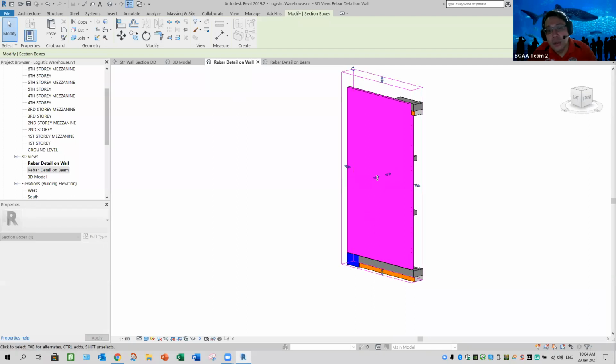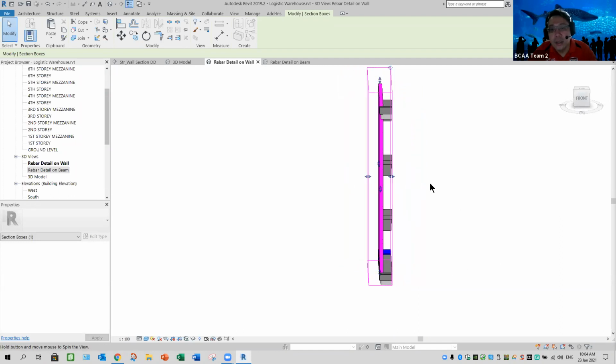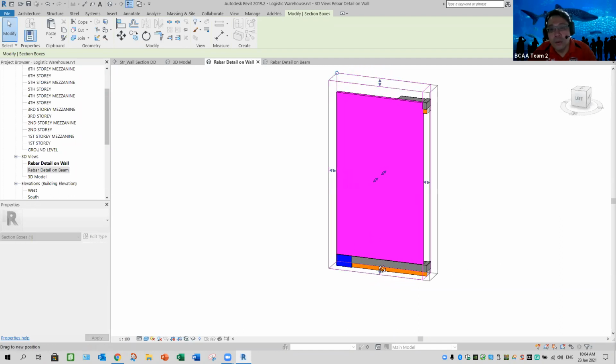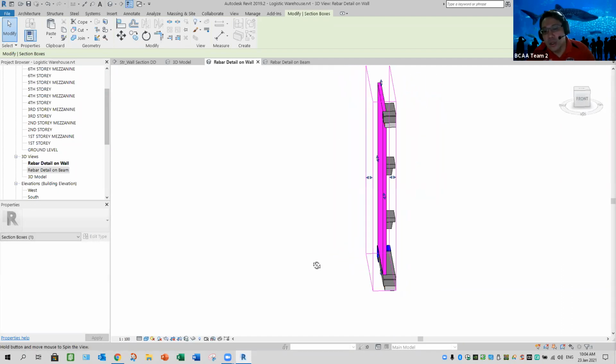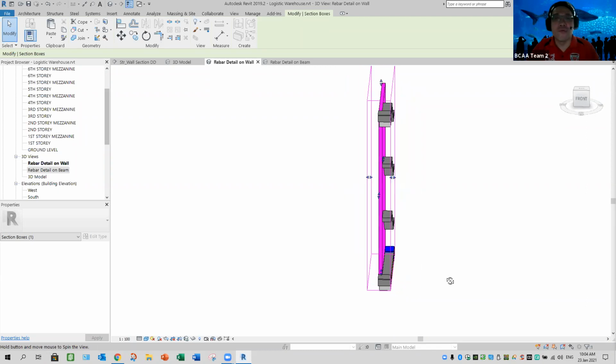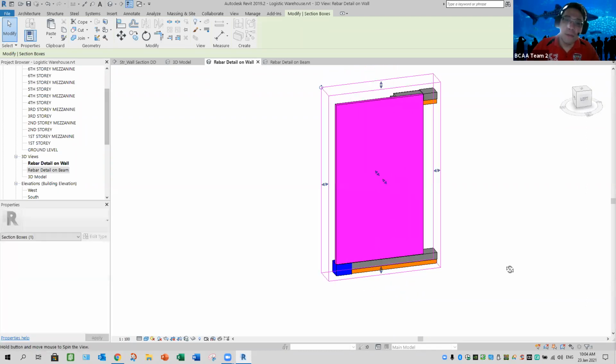So at least you can see clearly the whole piece of wall, not just a partial. Okay, I think this view should be good. It's roughly in the center.